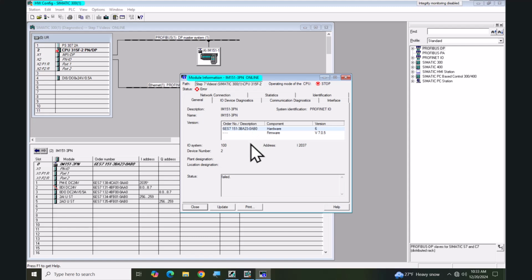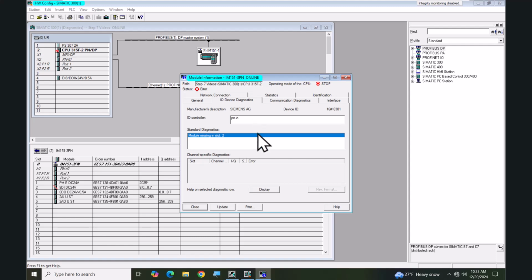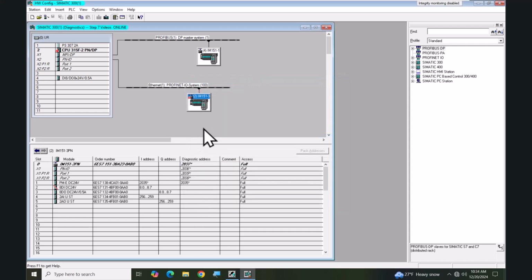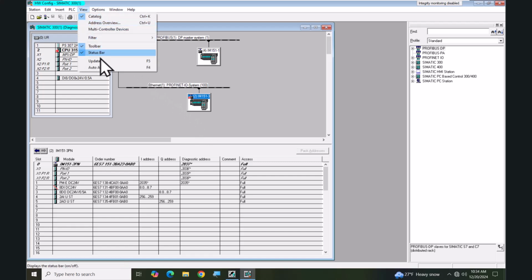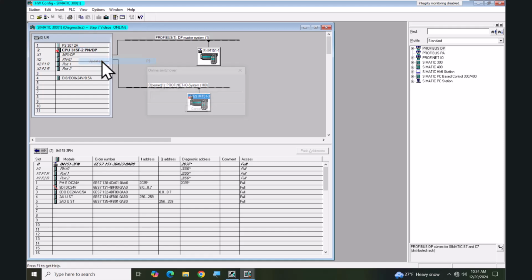When the module information comes up, there's an I/O Device Diagnostic Status tab. So if I select I/O Device Diagnostics, I can actually see information about the particular fault conditions on this device. So the module is missing in slot number 2. I will select Close. I'm going to replace the module that I removed, and then I'm going to update my view. This view does not automatically refresh. So I'm going to select the View menu, pick Update. You can also press your function key F5 to refresh the view.